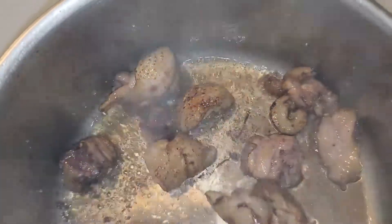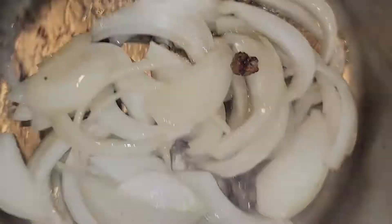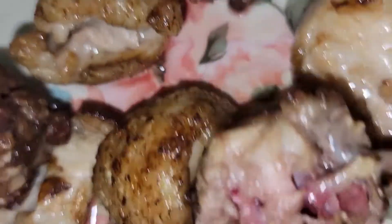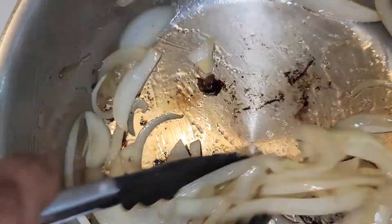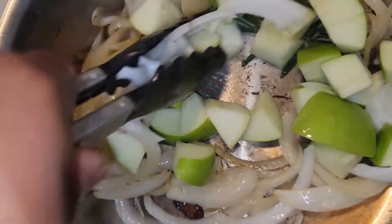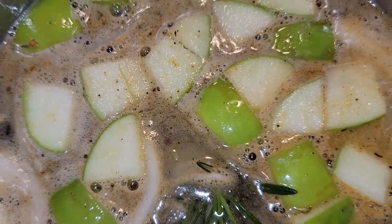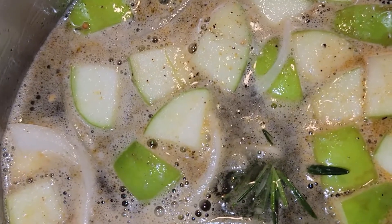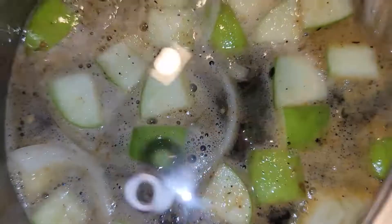All right, to the hot pan. So we add onions — I just wanted to render that fat, that's it. Now my onions are caramelized, I'm going to go ahead and add my apples, rosemary, and the marinade. Turn this back to high flame. Two tablespoons of brown sugar — actually make that three. Cover that.